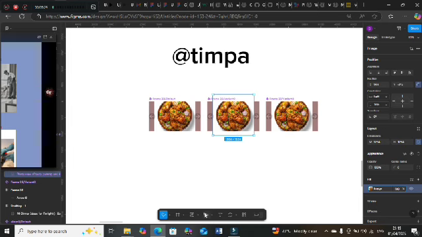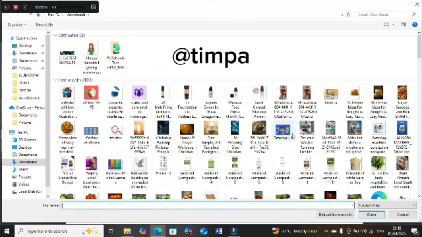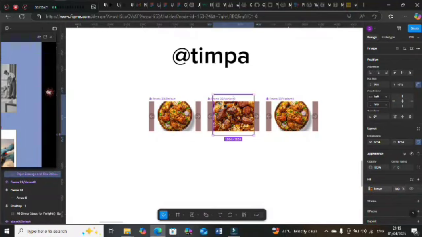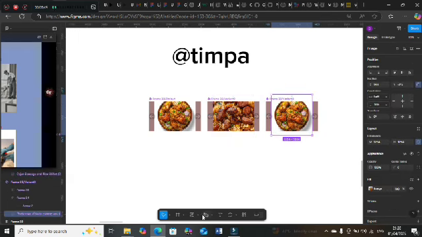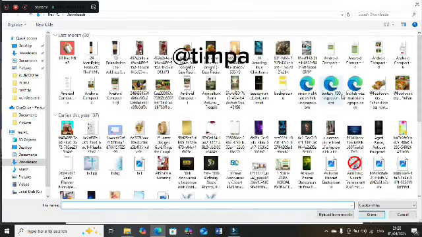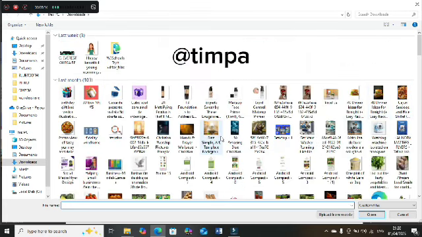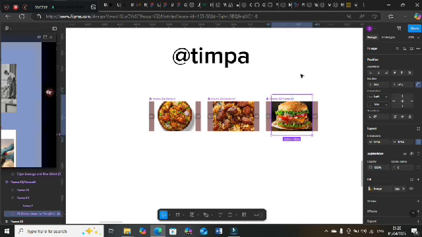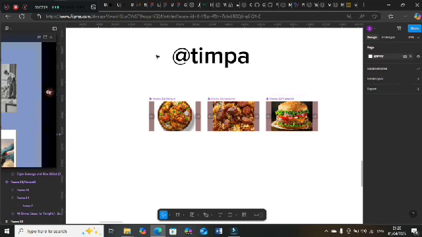When you arrange them horizontally, the next thing you have to do is the prototyping. We have to change the pictures. Each of them needs to have a different picture. So you click on upload image, you go and pick another. I select it. Then I go to the third one, and I also upload another picture. I want them to have different pictures, so when they are changing, you will know. Let's pick another picture. Here we are. Good.